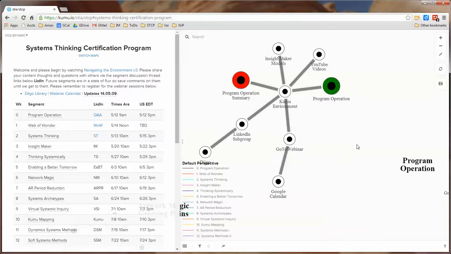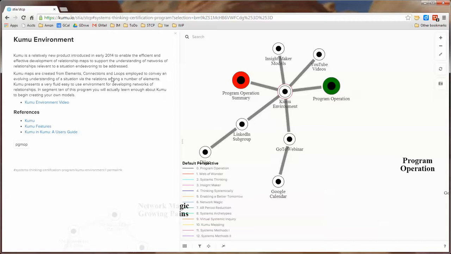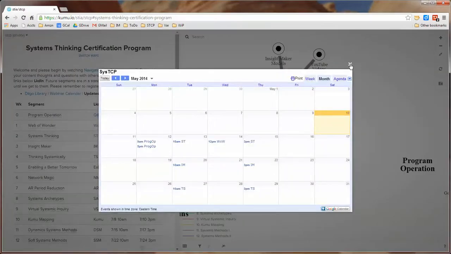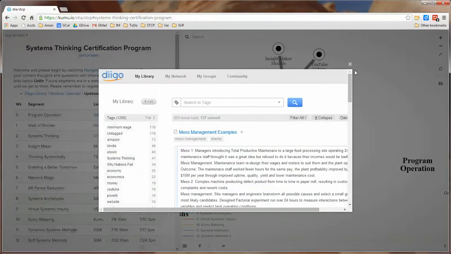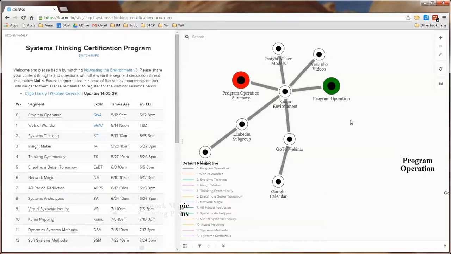And then within the context of the element itself, the number of things that you can integrate together in this environment makes it very useful, so that this is the profile page for the entire certification program itself. It was easy to integrate videos into this environment, to integrate the calendar, which provides a different perspective on when all of the webinar sessions are, and the Digo library that's used to maintain all of the links and notes associated with this program, and just to weave all of these pieces together in a very fluid manner and present it on the web.